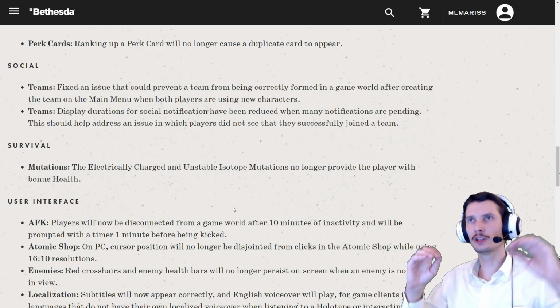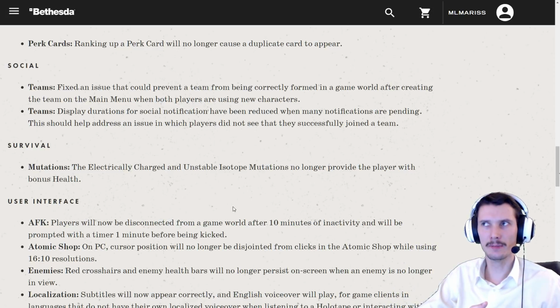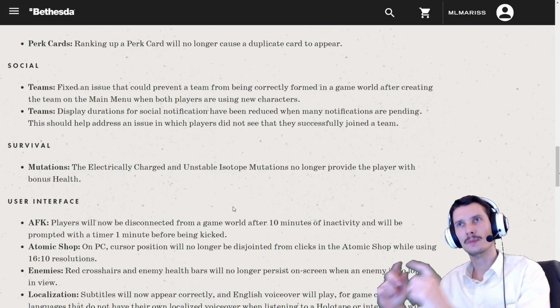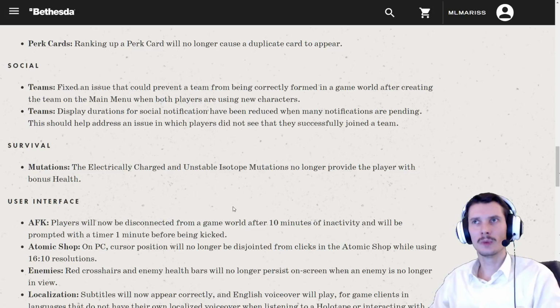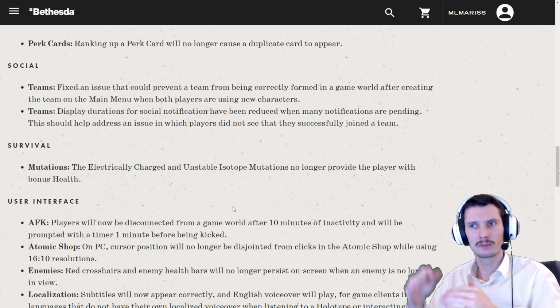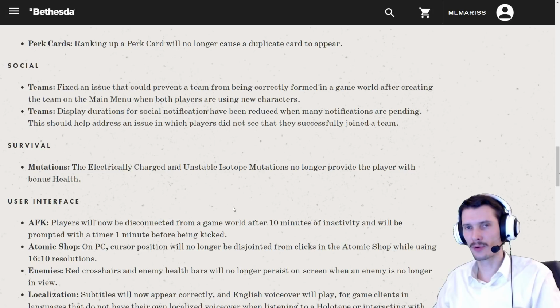So in order to trigger this bug, you have to be in the main menu, both of them, new characters, the new team up. I understand that there are not only 4 people having this issue, let's say 5 this time, but it's still not a game-breaking issue. Thank you for fixing. Thank you.